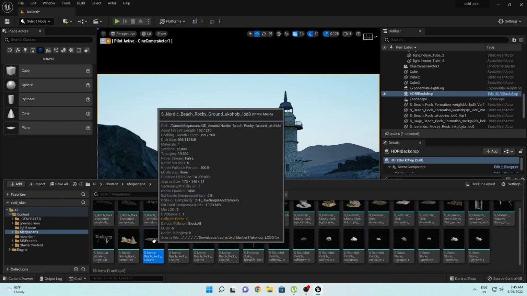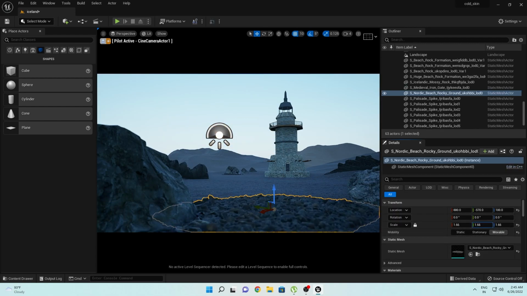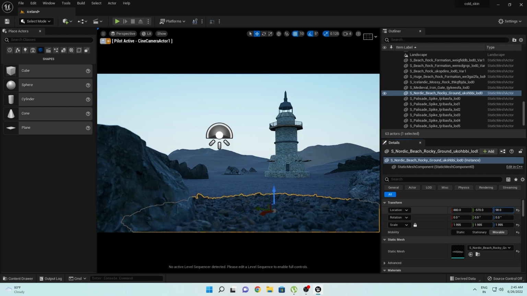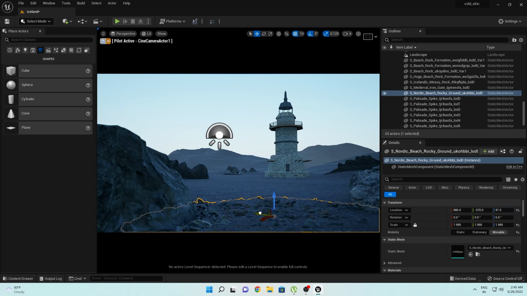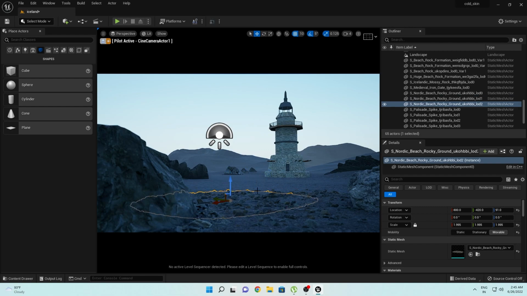And then I have some ground meshes like this. I'll simply drag and drop and just duplicate all of this if you want, or if you want to use a different material you can do that also.